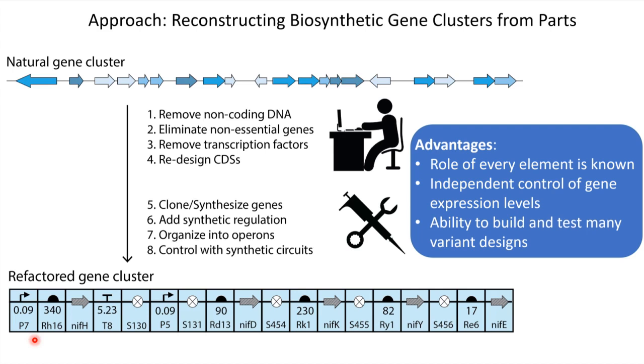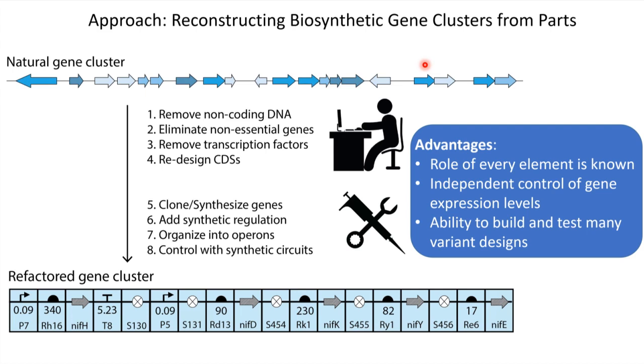The third advantage is that we replace what nature evolved as a really complex and disorganized genetic architecture, where you have genes pointed every possible way, you have open reading frames that overlap at times, you might have promoter elements that are embedded in upstream genes, and that makes it very difficult to change one variable at a time without permuting other aspects of the gene cluster.